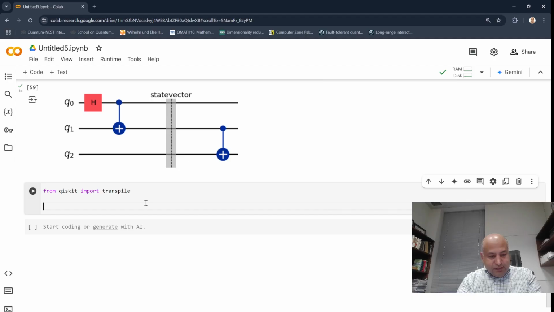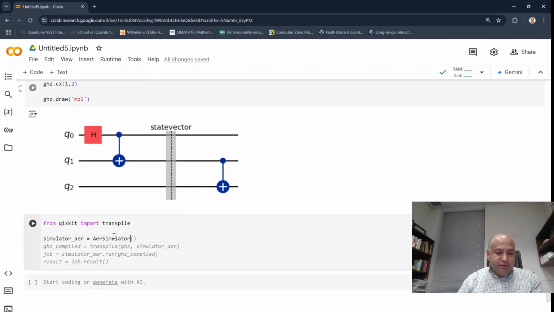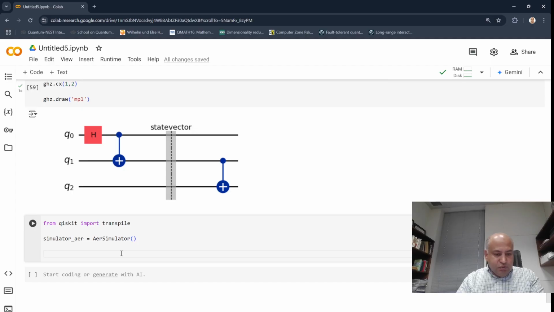Let's say we define the instance of Aer Simulator that we imported from Qiskit Aer and call it simulator_aer. Now we can first of all compile the circuit using transpile, and let's say we call it ghz_aer_circuit.